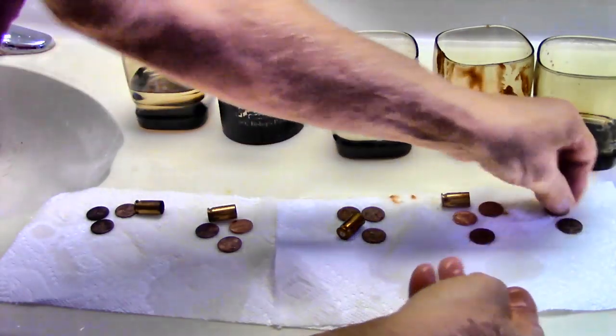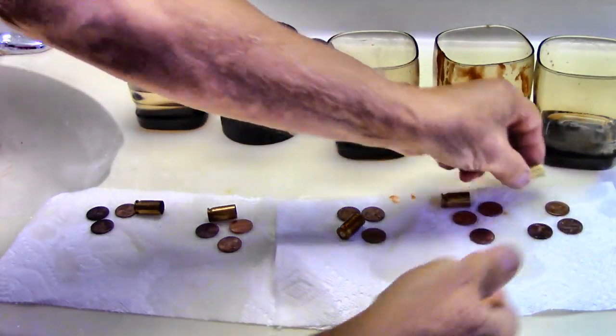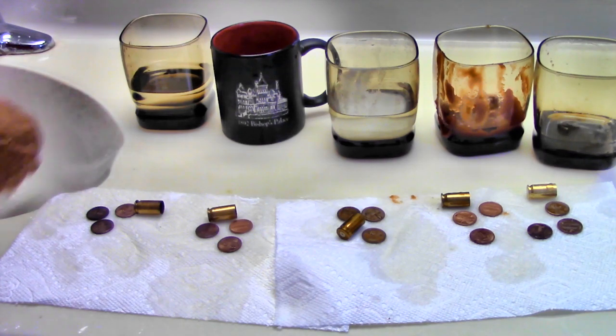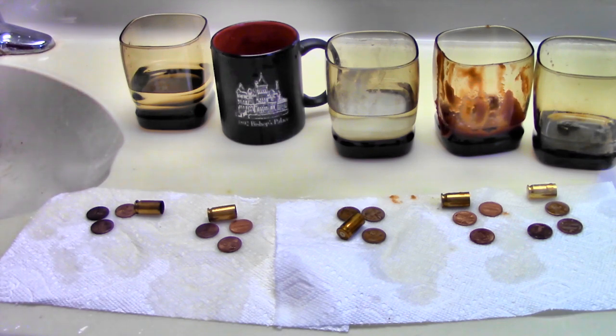All right. Admittedly, the germs are going off the brass, but I don't know if the pennies are any cleaner. So now then, get my hands dried off here, and we'll zoom in on each one of these in turn and examine them. Okay?